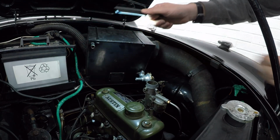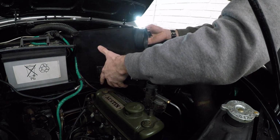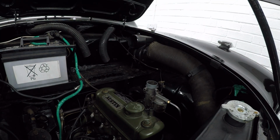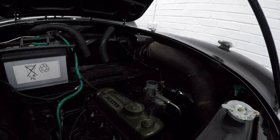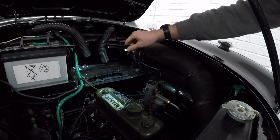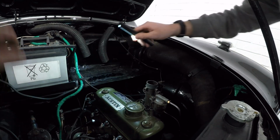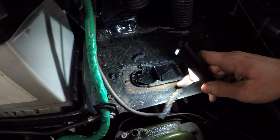And let's see if I can work this out of the gap. Said I didn't want to drop stuff. There we go. Oh, it's heavier than I expected. Nice big gap here now. Look, we can see there's a gasket down the bottom, which, well, there was. There was a gasket down the bottom, look. I think that's seen better days.